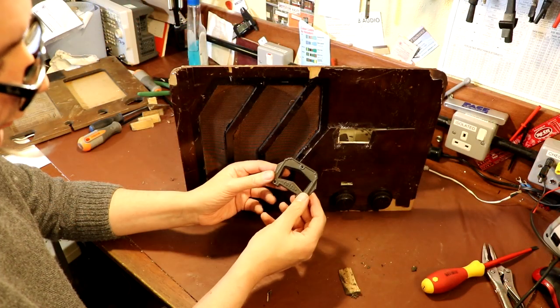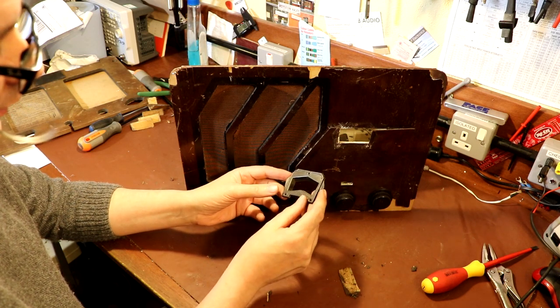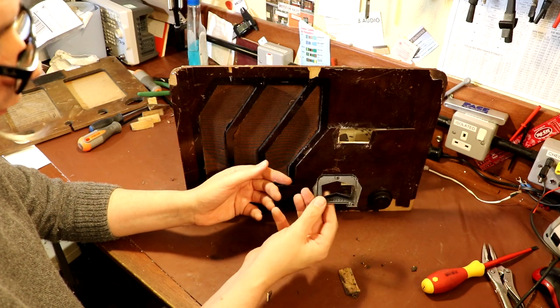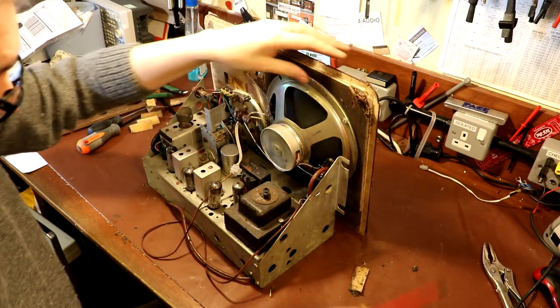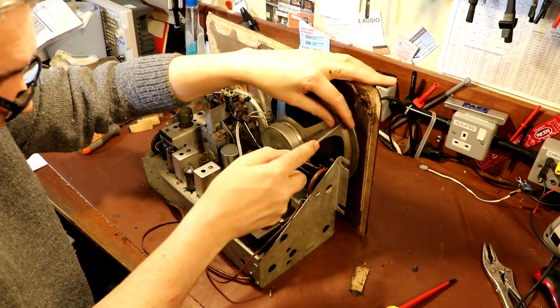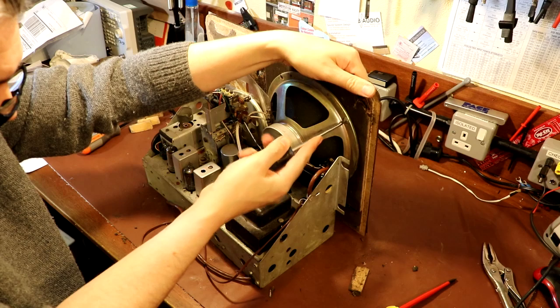Now that I've taken a closer look at what an actual Cossor 635 should look like, I don't think this escutcheon obviously belongs to this radio. This is probably from an earlier Cossor radio. Now I think I'm going to try and disconnect this speaker because it's quite heavy, and it's getting in my way a little bit. The weight of it is starting to drag the front apart and damage things. So I think we'll lose this speaker for now.